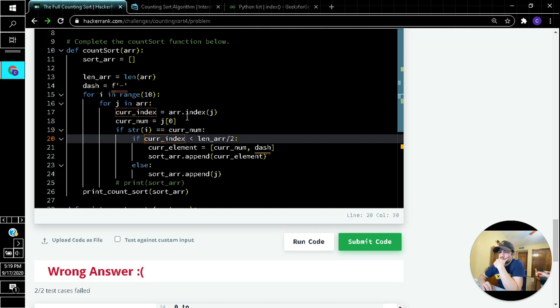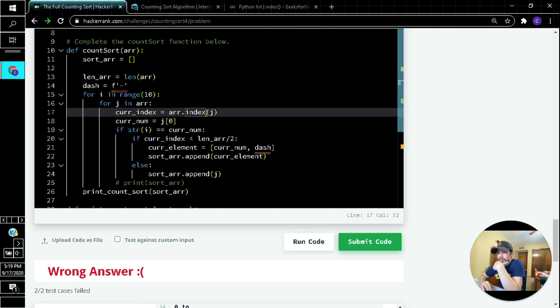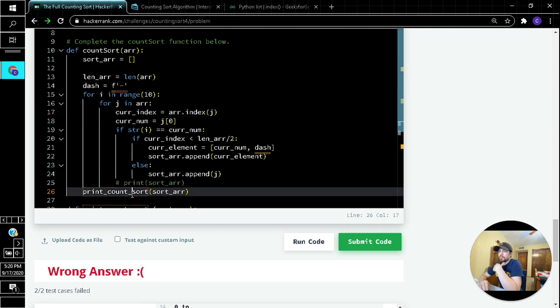This is our index. There's nothing wrong with our CurrentIndex. Okay, let's see. Let's copy you out for a second.